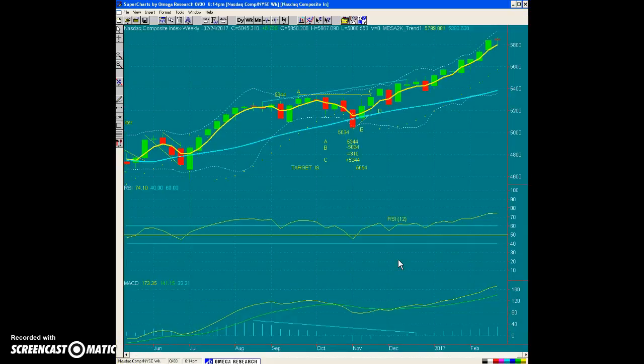On this NASDAQ composite weekly chart, we can see that the Kalman filter has remained above the instantaneous trend line throughout this uptrend, and it's still there. Now, at the right side of the screen here, we can see this doji candlestick, with a very small body, which usually indicates some uncertainty, a pause, some hesitation, as I'm sure most of you know. And so it's likely that we are going to see a bit of a pause here, a little bit of a correction perhaps. However, we still have a very strong uptrend, so the correction, if any, shouldn't be that significant.